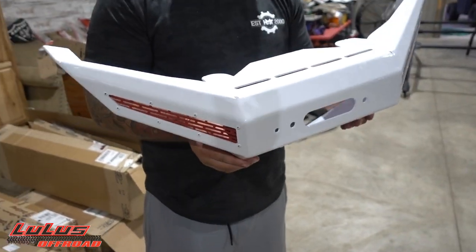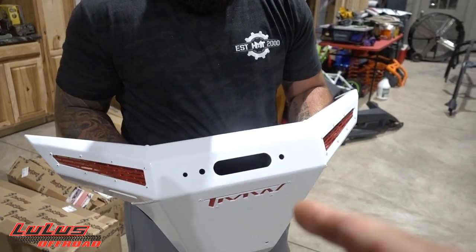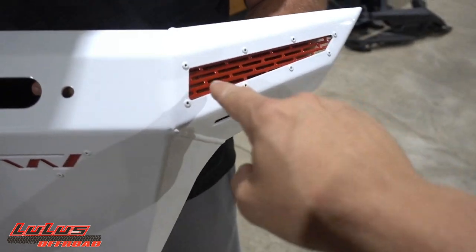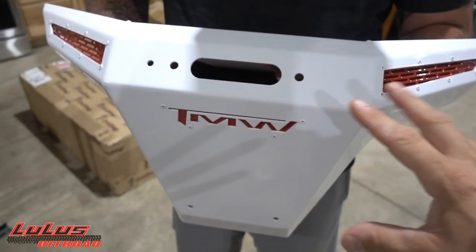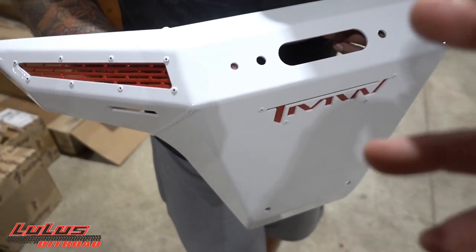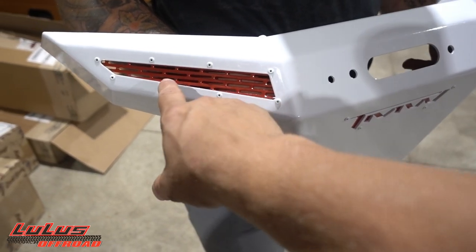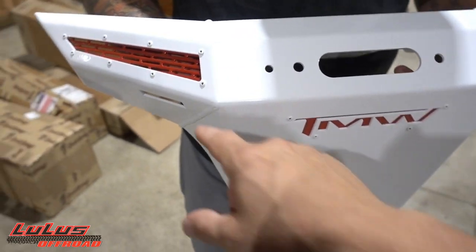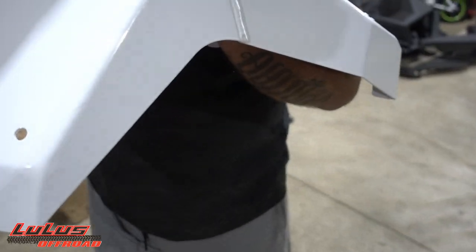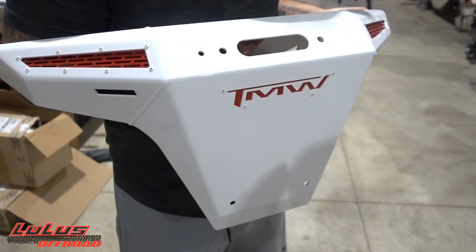When I found this bumper you can order it powder coated in any color you want, but I ordered it raw because I wanted to powder coat it myself. If you order it yourself it'll probably come all black with the speed grates powder coated and ready to install. I requested it raw — thank you to the guys at TMW for sending it that way. I powder coated it in Indy red, did the plate to make their name pop. This thing is amazing.